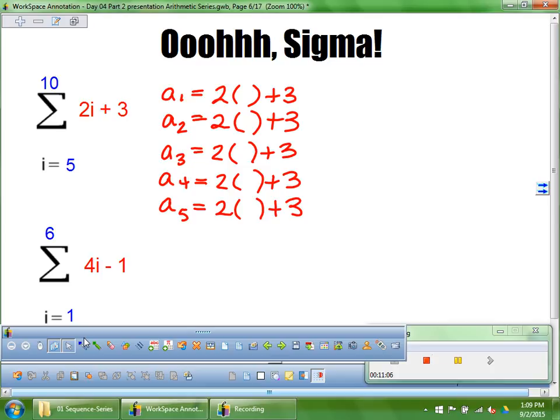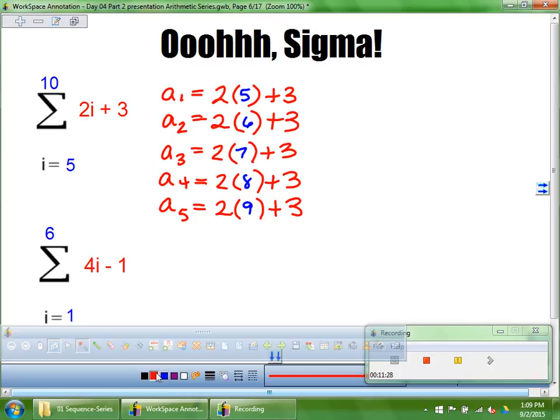No questions yet. Okay, so this is the formula to find all the terms. So what goes in here? The first one is a 5, then a 6, then a 7, then an 8, then a 9. Good job. Nice catch. You guys are awesome. You're so forgiving, non-judgmental. You should be proud of yourselves right now.